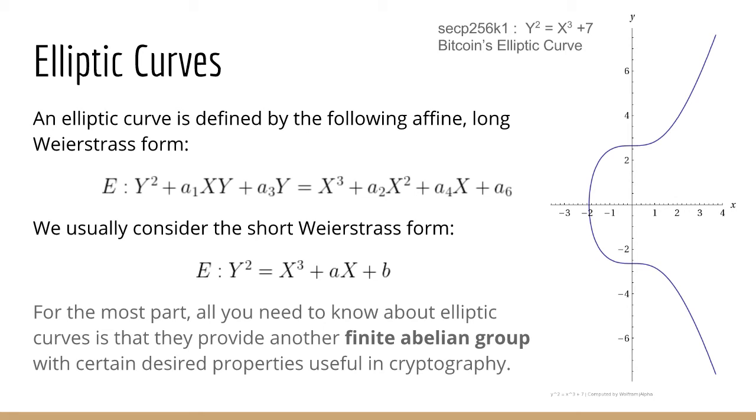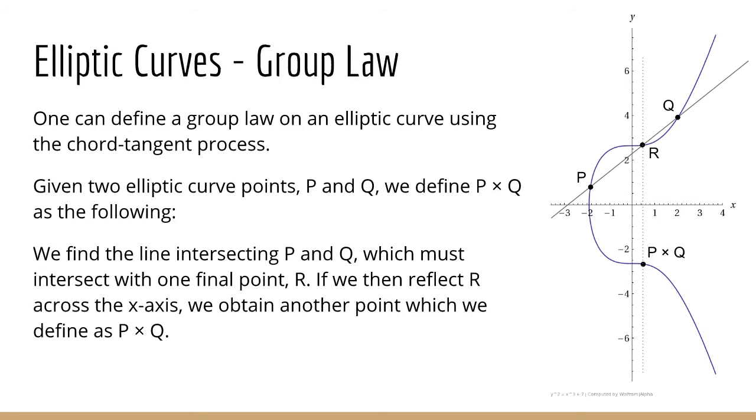I won't actually go into too much detail about this, but this is the elliptic curve that Bitcoin uses, secp256k1. Yeah? What is the reason for using it? Without going into too much detail, essentially the reason why we use elliptic curve cryptography is because it gives us much smaller key sizes as opposed to RSA, if you've taken CS70.